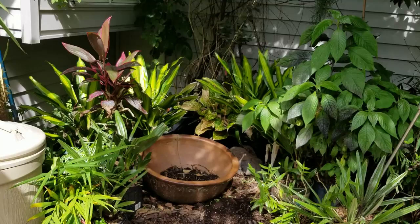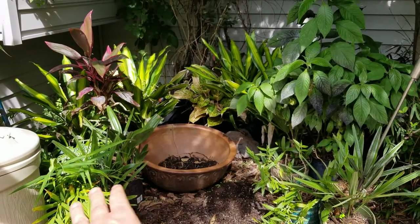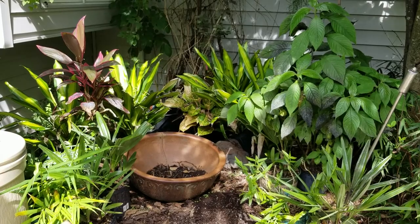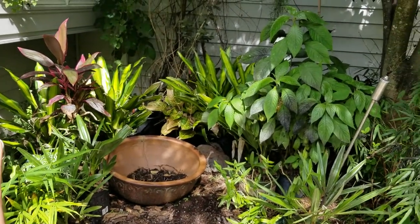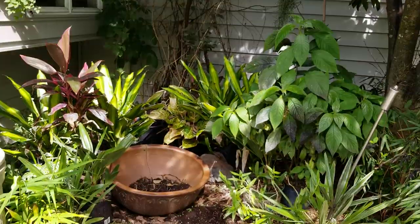And that's why when I talk about doing the rock garden over here, that hasn't happened yet, because I don't want to spend all that money and time doing this area. Gravel's kind of pricey, too. I looked at some of the rocks I would want to use, like big Mexican pebbles. Very, very expensive. And I don't want to have a tree coming down onto all of that. It's just going to make a mess.